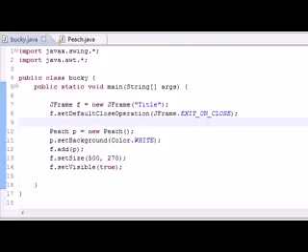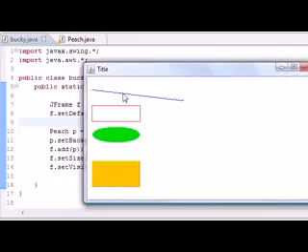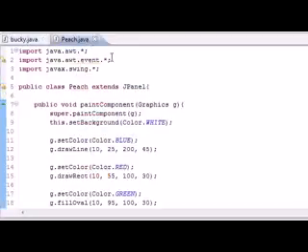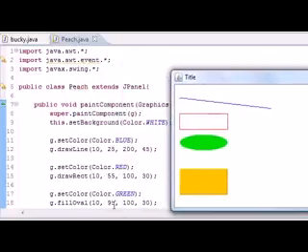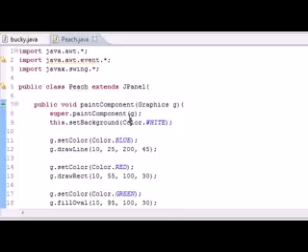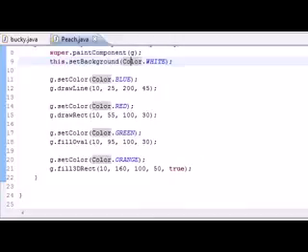Go ahead, and as you can see, we drew a line from point A to point B. We also figured out how to draw a rectangle. Let me go ahead and get my good code up here. Our rectangle using draw rectangle instead of fill rectangle. Again, fill rectangle would fill this all in with red. We also filled an oval in using green, using the same parameters as our rectangle. And last but not least, let's scroll down here.